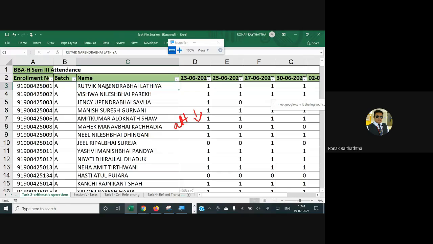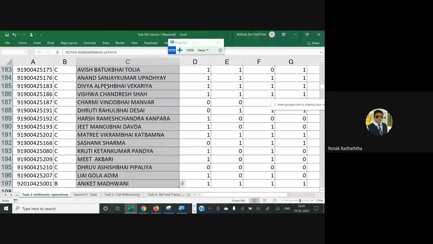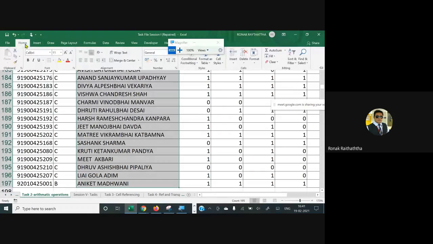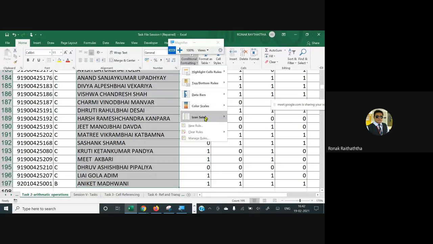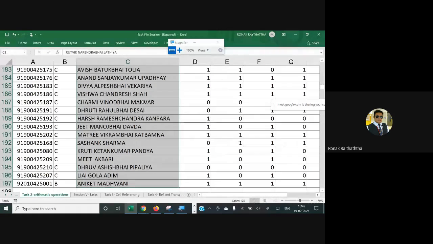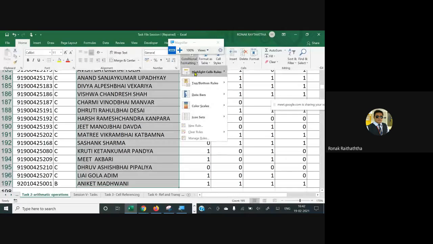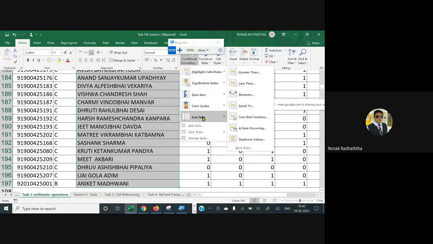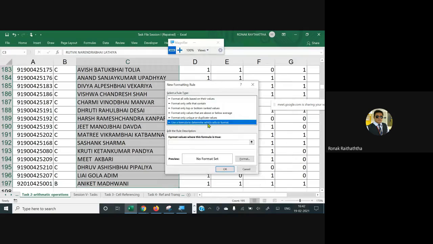Let's move ahead. Now selecting this entirely, let's apply it all together newly. I'm just removing all the things we have already done till now. Let's clear the rules once, so that all the rules already applied get cleared. Sir, after that we would go to the Home tab, then I would go to conditional formatting, new rule. Now going to the formula.